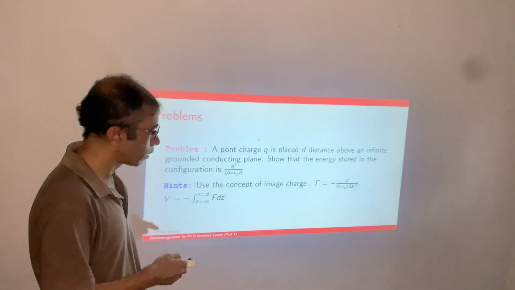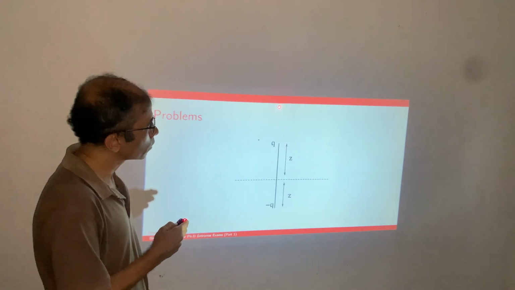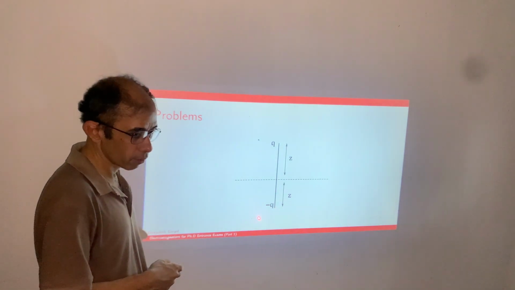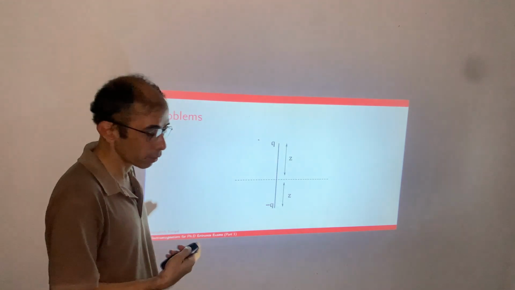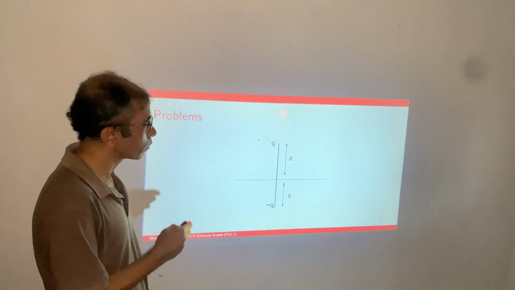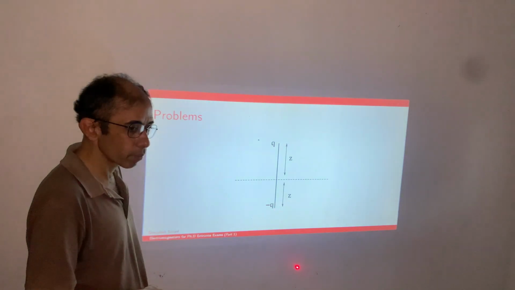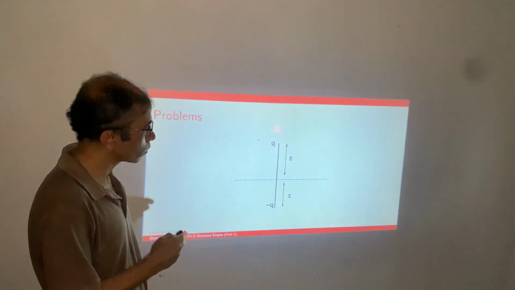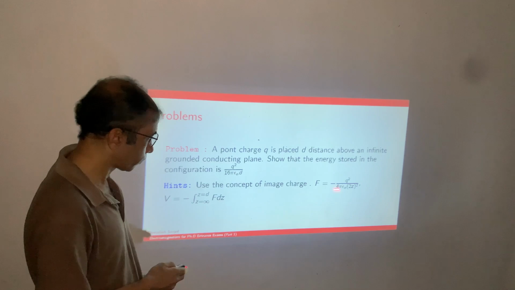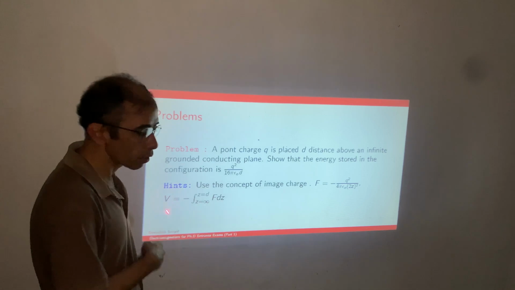So completed. Here the trick is, it is tricky in the sense that if the image charge is here, this charge is also here. This charge is not fixed. That's why your answer is different from the usual case. Because this image charge moves with the real charge. So real charge I am bringing from infinity, then this image charge is also coming from infinity. And as I come closer and closer to the plane, the image charge is also coming closer. And that's how we get the potential energy of the configuration.